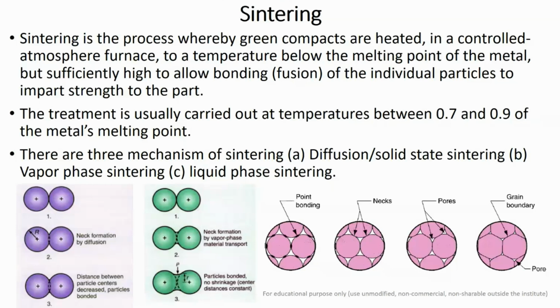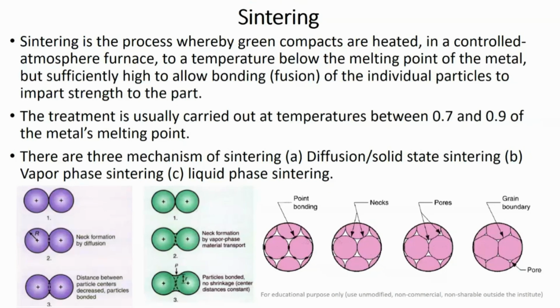Okay, so what is happening in the sintering stage? You have a big furnace, which is basically a belt furnace of very big size, and your powder metallurgy parts are placed on a belt which goes inside a covered furnace area, and it has different zones. In the first lecture, I gave you a brief discussion about the sintering furnace, that it is comprised of different heating zones. So first we'll have a preheating zone, then a main heating zone, and finally a heat treatment zone.